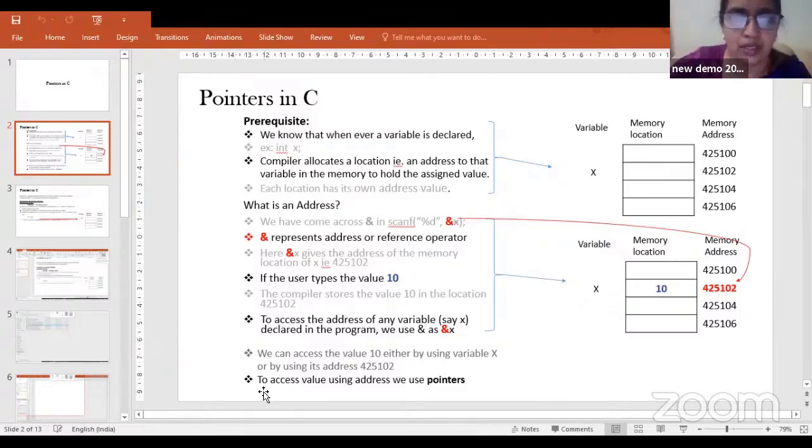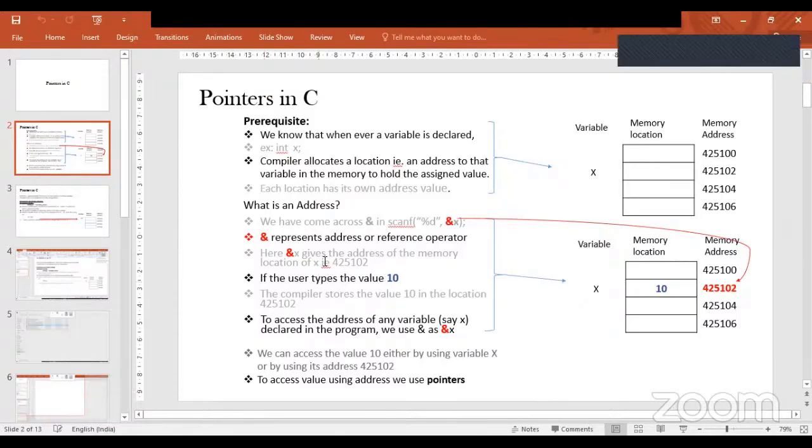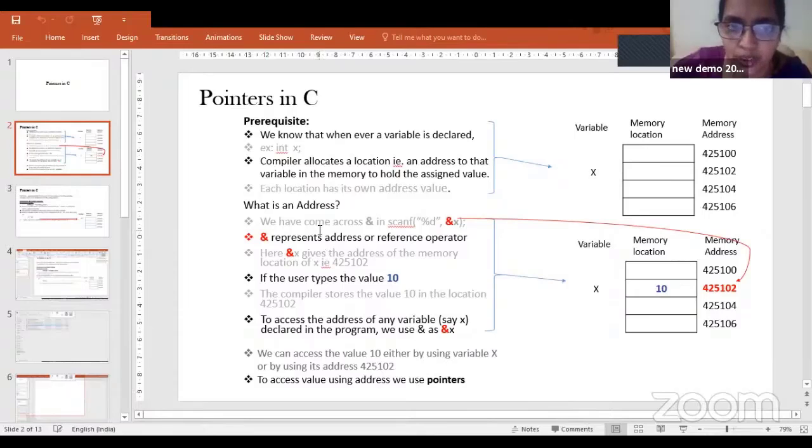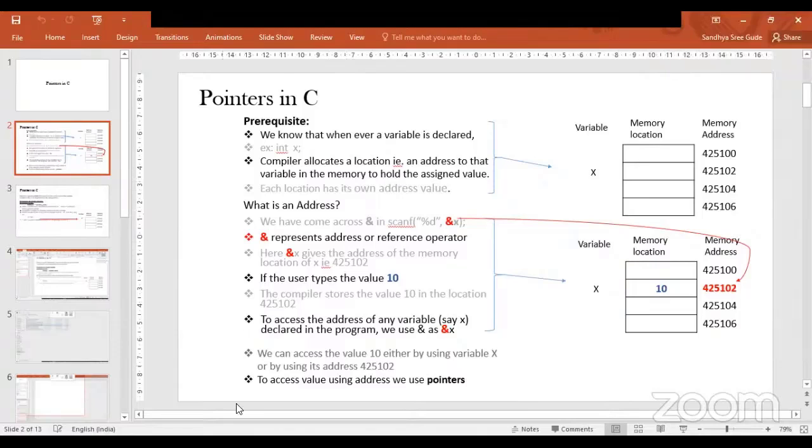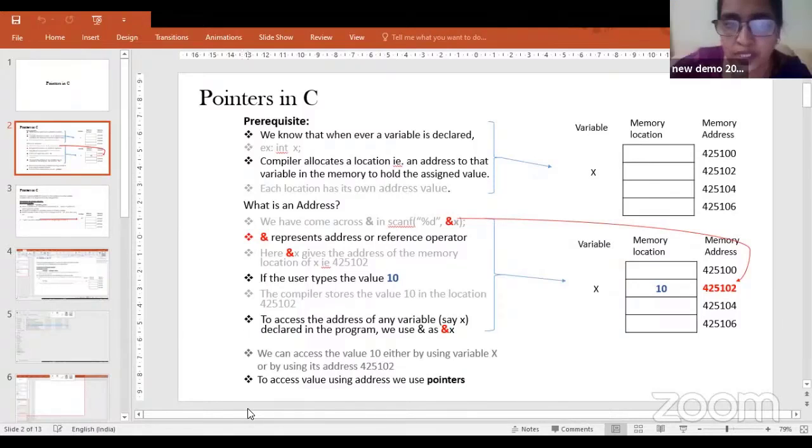If you are in the laser light mode, moving from one slide to another slide will not be allowed. So you have the more option. You have to click the more option and you will get a pop-up menu. From that you have to click on the arrow option. If you click on the arrow option, you will get back from the laser pointer mode to your arrow mode. And only when you're in the arrow mode can you move on to the next slide while recording. So that is one point you have to make sure.